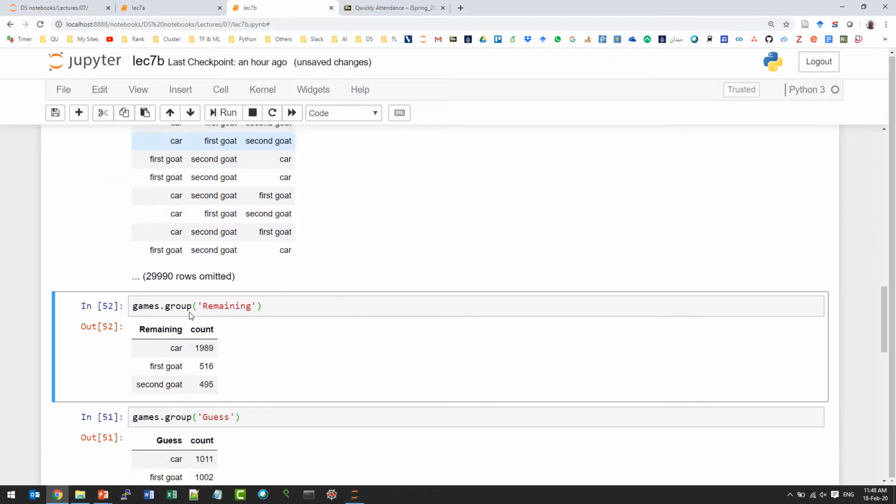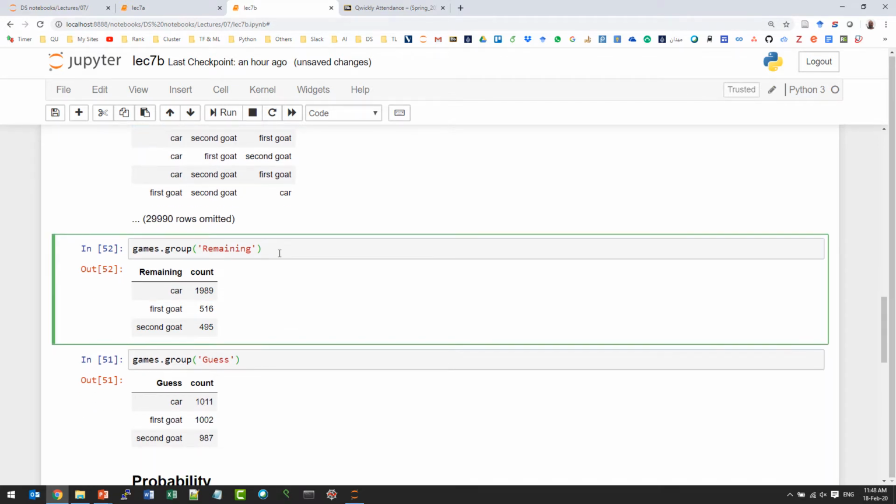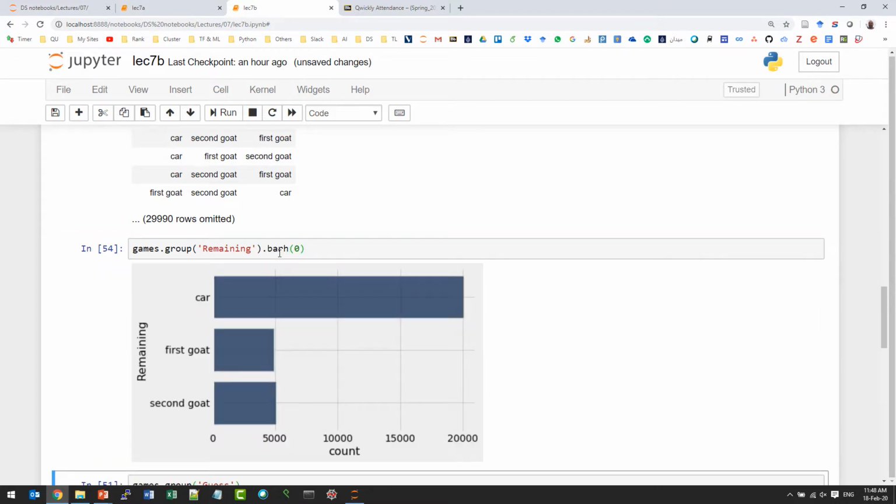Let's see the bar chart. That's almost 20,000, which means it's clear it's 2/3. If you don't believe it and you have time, at home, add one more zero and run it for fun. Yes, the probability is double.